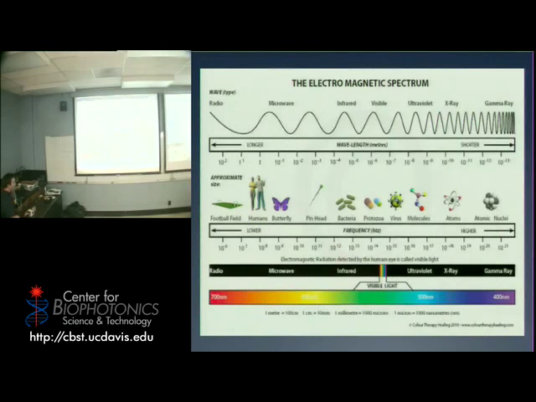So you guys have probably seen this many, many times over. This is the electromagnetic spectrum, and shorter wavelength corresponds to higher energy, longer wavelength corresponds to lower energy, and electromagnetic radiation essentially interacts with matter in a way that is matter dependent. Okay, so depending on what you're hitting with a particular radiation, you have a certain interaction.